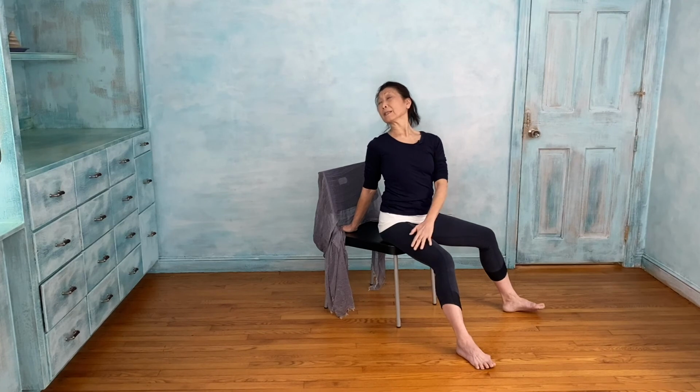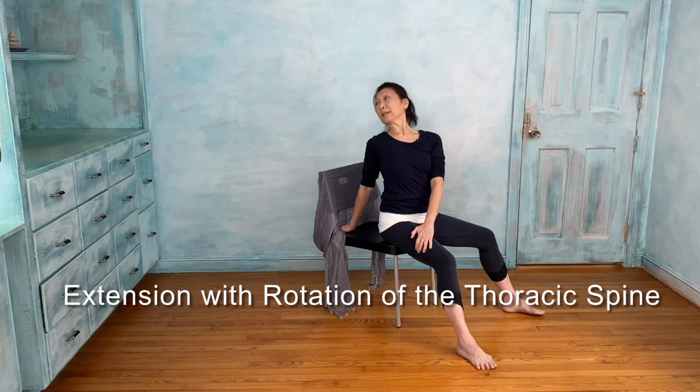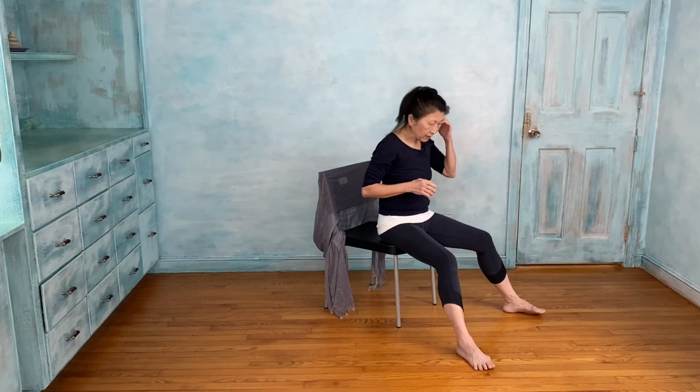So you ready? I'm adding the rotation of my head too, but I stay center. Once you arrive, I'm going to slide the scapula down. I'm going to feel the upper V and let go. You see this line all the way down to your opposite foot. Bring the chin in just a little bit. Inhale, exhale, extension with a rotation. Extension with a rotation. Do not go into your lower back. And return, come back. You wiggle a little bit. Go the other side.